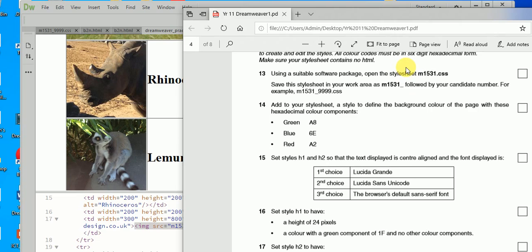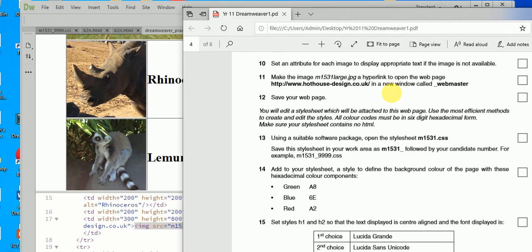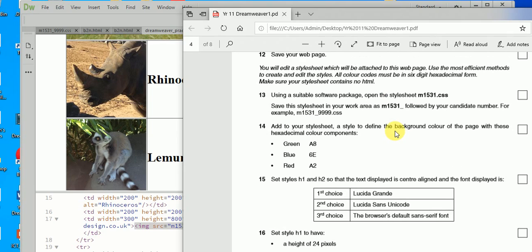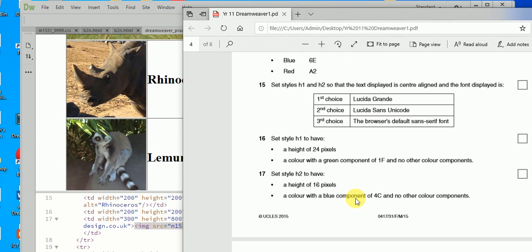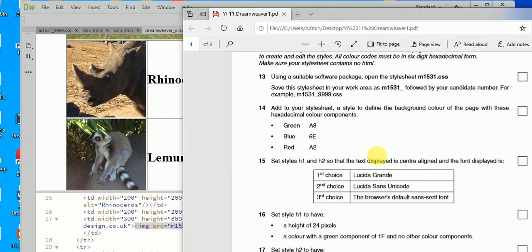So we are now going to go on to the style sheet portion of the test. This is perhaps the most difficult part of the Dreamweaver test because you really do have to know some basic HTML code. You have to remember it. It's not user-friendly, and it's basically the difference, this portion here, the style sheet, between getting an A and an A star. So if you can get all this stuff, or even just part of it, there's going to be part marks for this. It's going to be very valuable for the test.